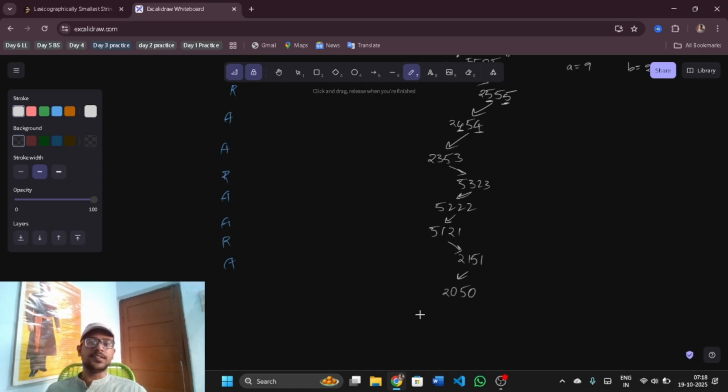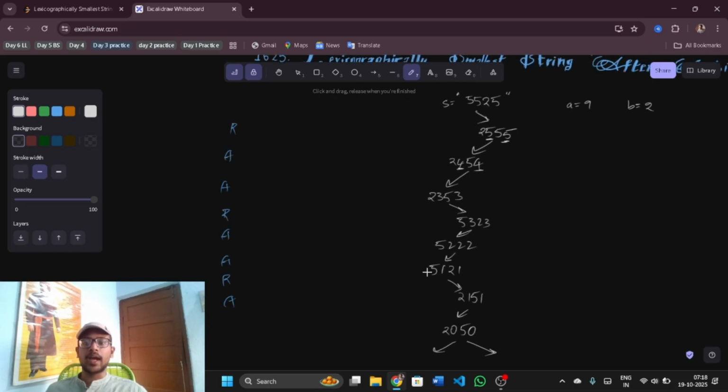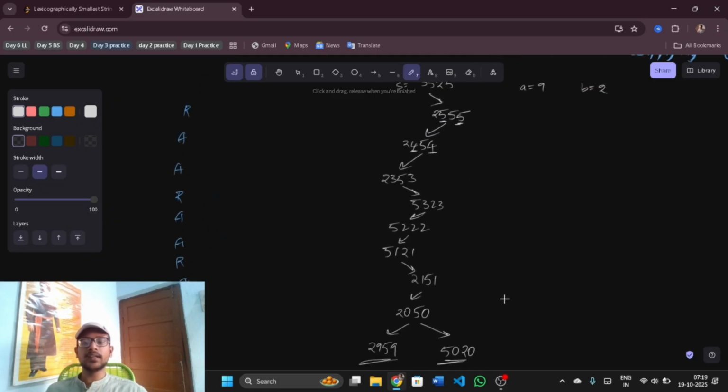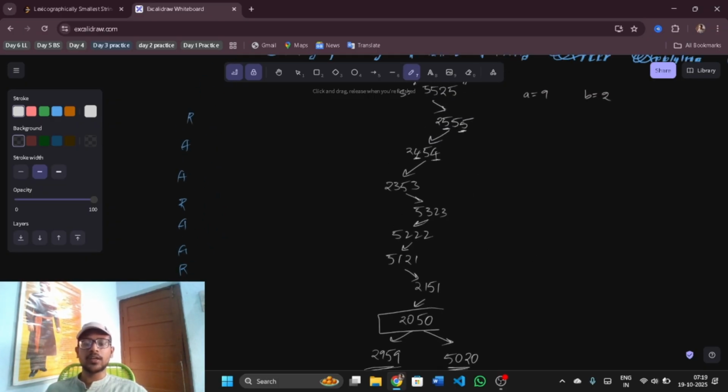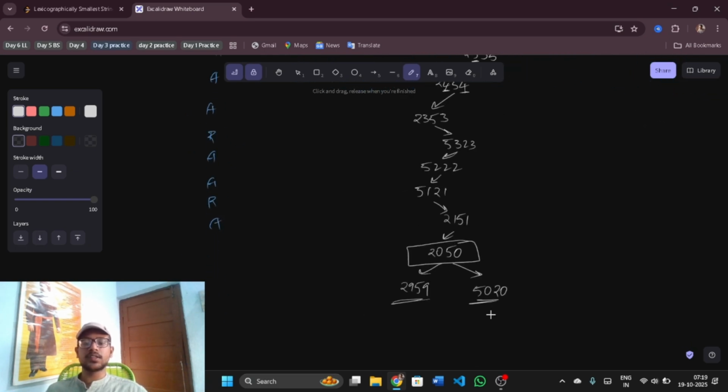Now let us do two things here. First add: if I add 9 to 2050, I'll get 2959. If I rotate, I get 5020. These two strings are greater than the string which I got here, and these two strings will be present before.